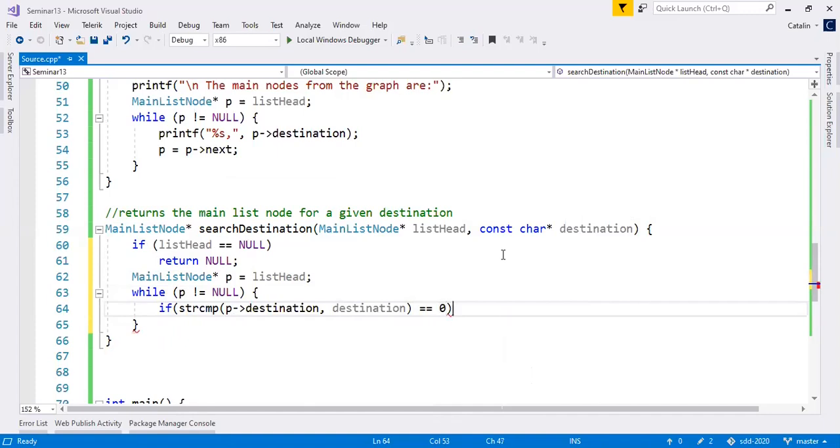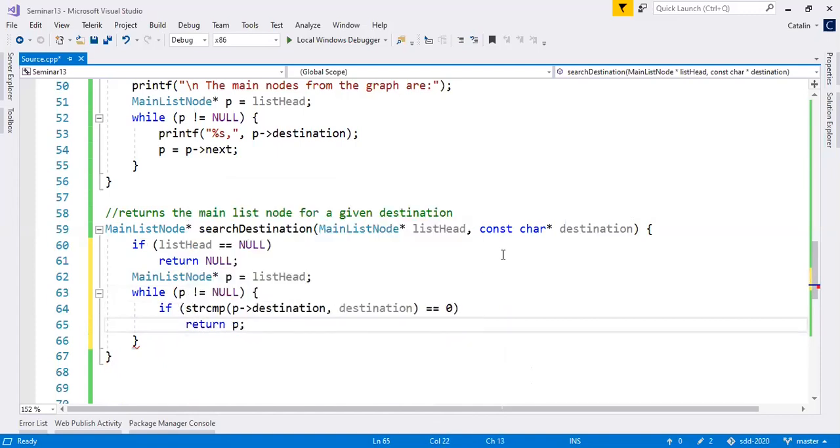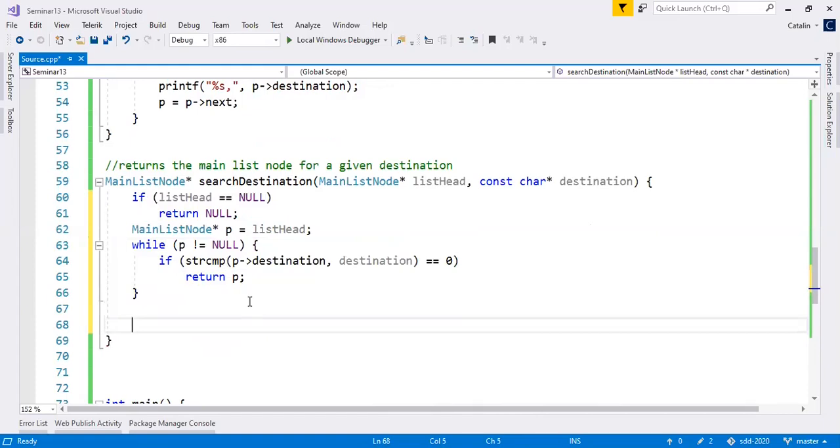So I'm particularly interested in 0. If this is the case, return p. And this is it. We exit the while, we terminate the function, we get the node. Now, if we exit the while, it means it's not there. We covered the entire list. We didn't find it, so return null again.